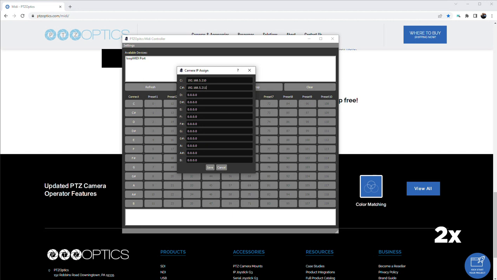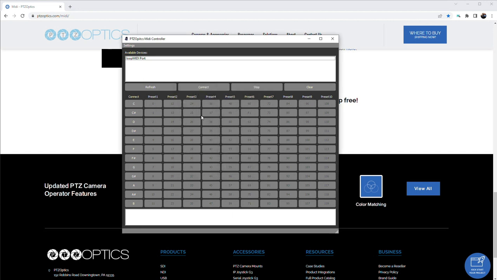And then click Save. And our Loop MIDI port device should show up. Select it and click Connect. Now in the bottom area here, we need to click the MIDI note under the Connect column to connect to those cameras. And if everything is working, you'll see the buttons for the presets light up. And if we click one of these, you should see your camera move to that preset. So now we're ready to launch ProPresenter.